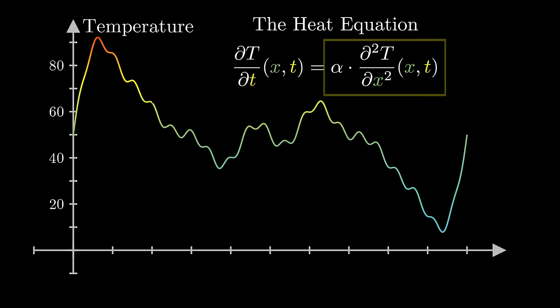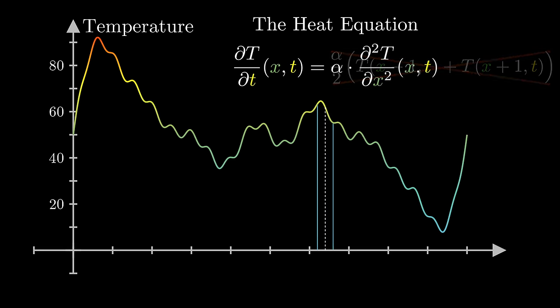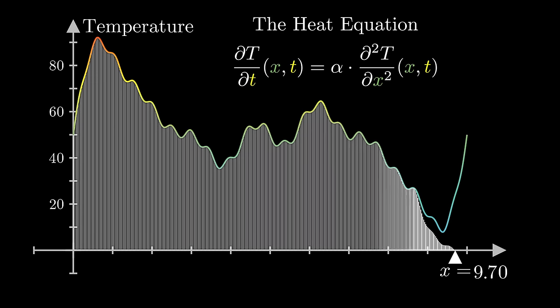So here, the relation on the right hand side is not a sum or product of the other numbers, it's instead a kind of derivative, just a derivative with respect to space instead of with respect to time. In a sense, when you think about it, this one partial differential equation is like a system of infinitely many equations, one for each point on the rod.